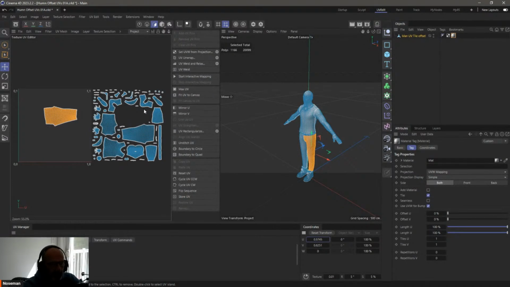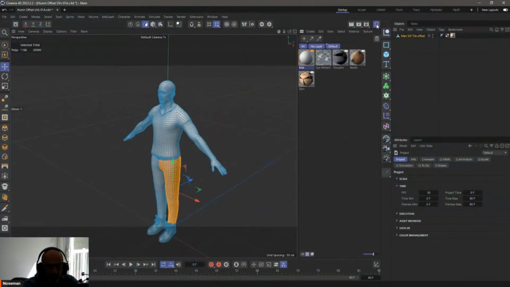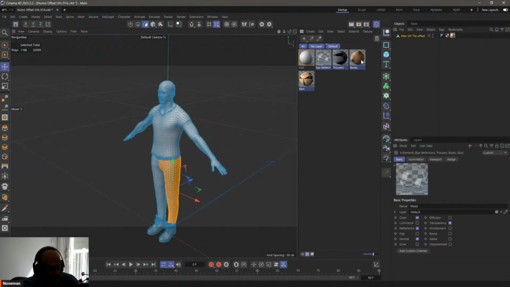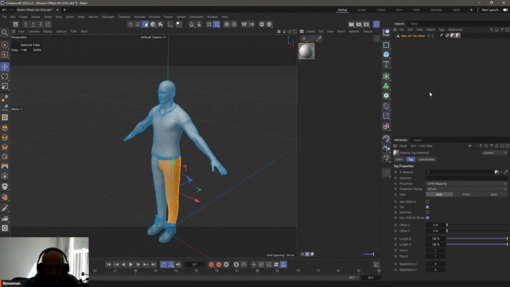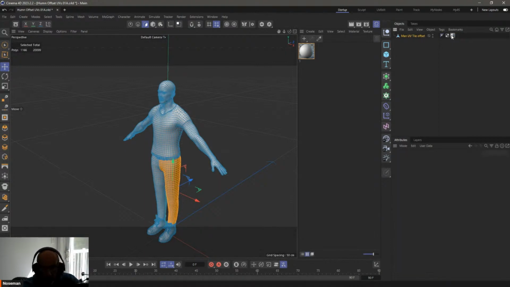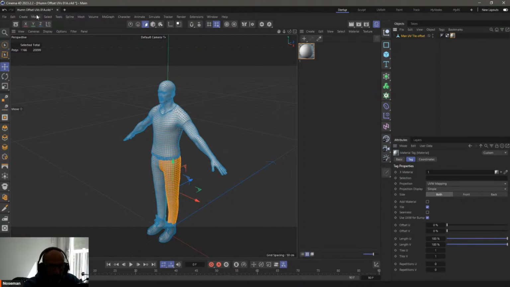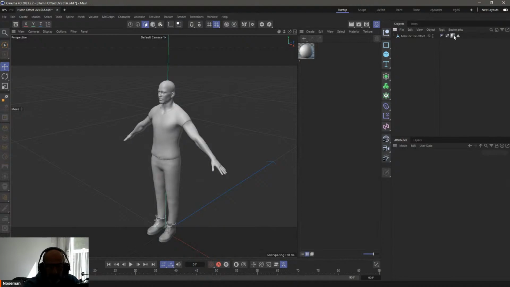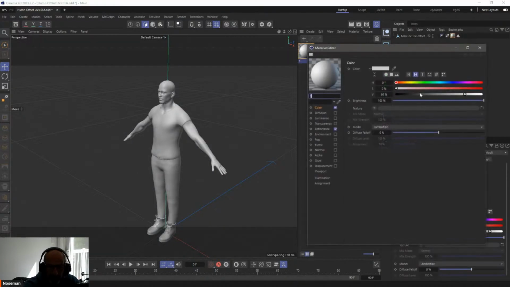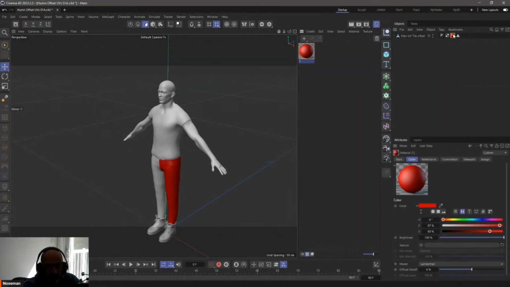So in the UDIM concept, you will create, let's say, two materials. Again, this is equivalent to telling Cinema 4D that a particular material will be applied on a particular selection. I'm going to delete everything from here and say this material, material 1, is applied to selection 1. So you need to save a selection. Store selection, there it is. Let's call this selection 1 just for clarity. If I make this red, you'll see that only these polygons are colored because the material is confined to this selection.